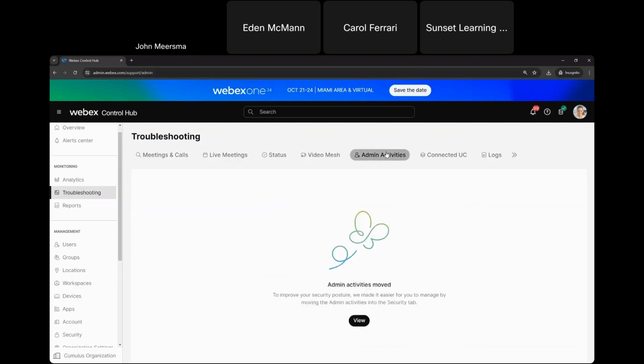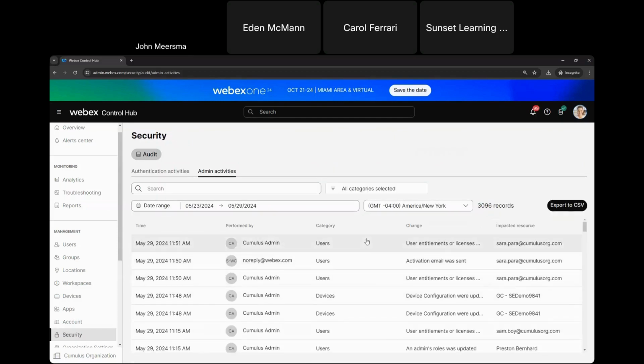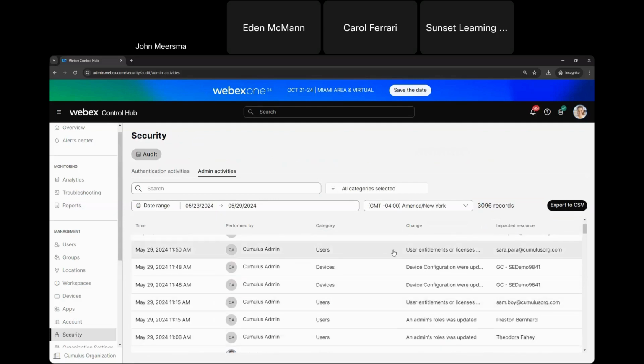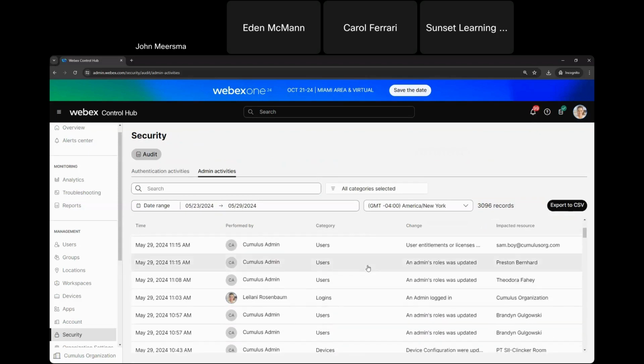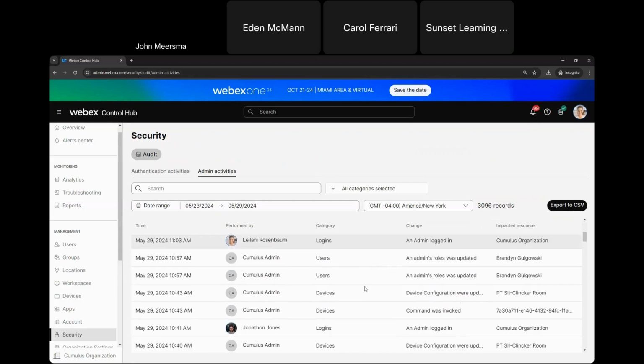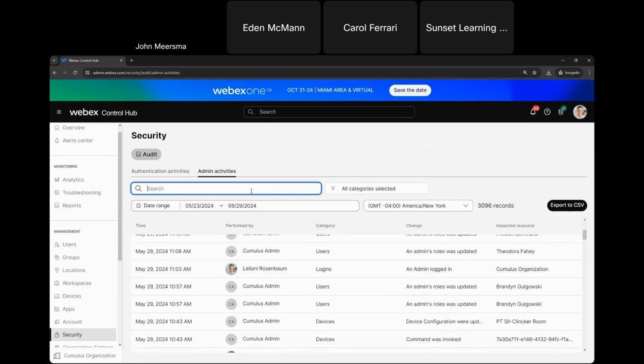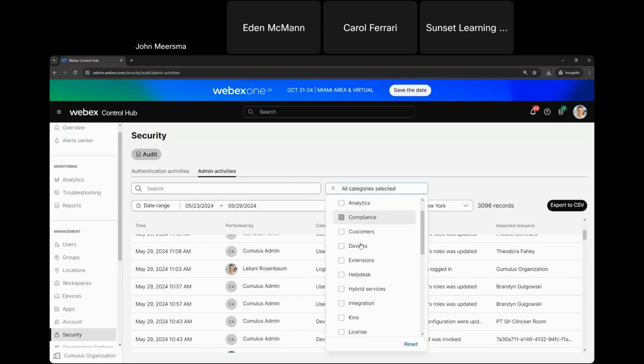Admin activities has moved, and it will show us in the security tab here. It'll take us and show us. We can look at administrative any logs or what's going on with admin, who's logged into what, roles updated, changes, who did what, and then also you can search, you can change categories.